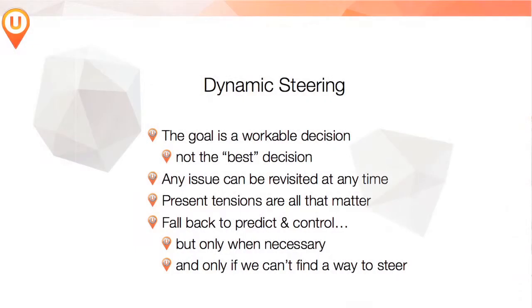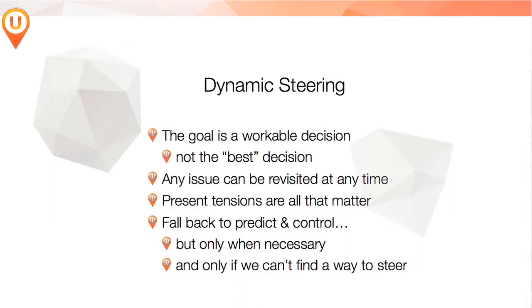So what's workable for now? Take it, move forward, see what happens when we take that decision, gather the data, and that informs our next step. So any issue can be revisited at any time. You don't have to worry about taking a decision and it being set in stone for the next 2 or 3 years. You take a decision, that informs an action, that generates feedback and information that enables you to take the next step. So all that's important are tensions that are present now.